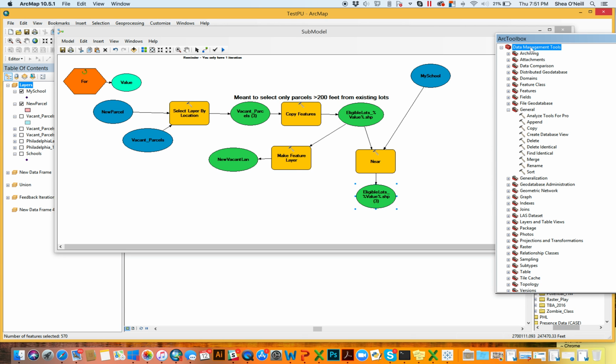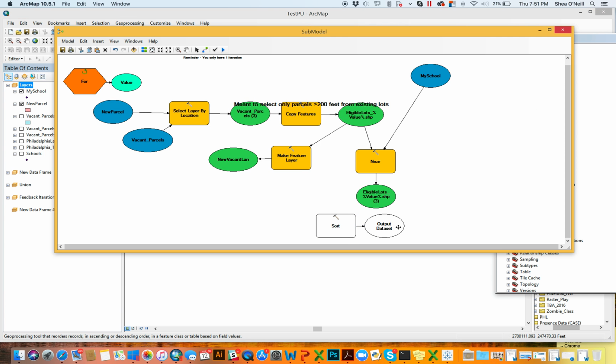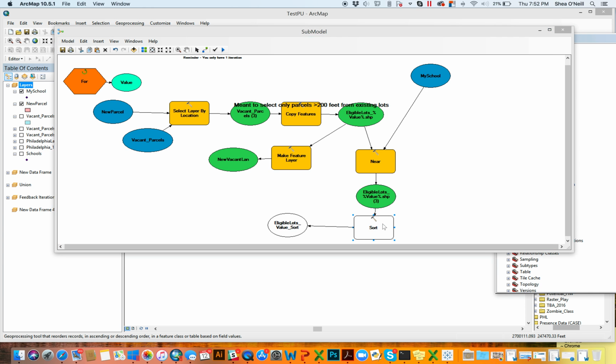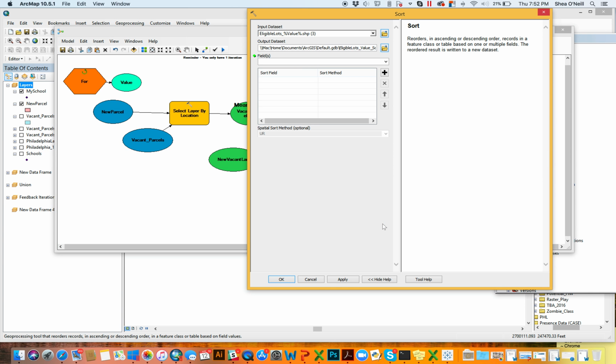So if I go to Data Management in general, there is actually a tool called Sort, which will do exactly what you think it will do. It will just sort the data. So I can come here, input U, and open Sort. Now, I think I may have been a bit misleading when I said all it'll do is sort the data, because it actually creates a new output based on the sorted data.